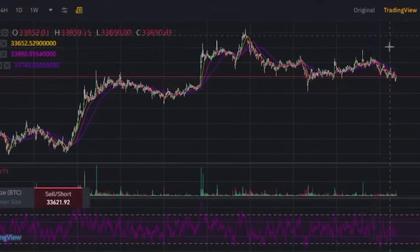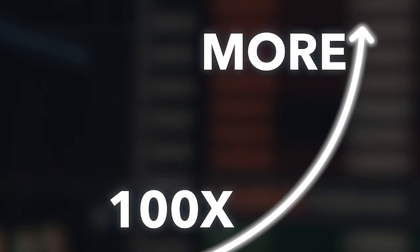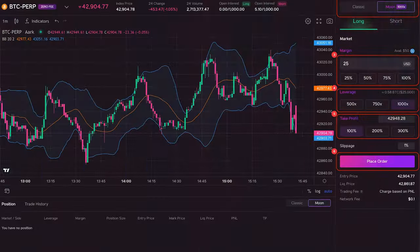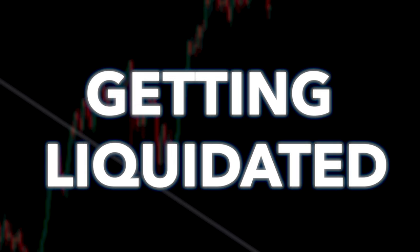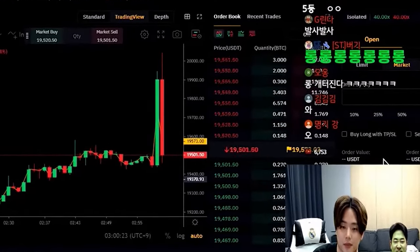Leverage: borrowing funds to increase the potential return on an investment, but also amplifying the risk of loss. With leverage trading on a futures or perpetual market, you don't actually hold the physical coins or tokens — you hold a contract. You can take as little as 2x leverage all the way to 100x or more. Yes, some exchanges allow you to go up to 1000x leverage. While high leverage seems attractive and you can get life-changing gains from it, using leverage without care is the quickest way to get wrecked. Getting liquidated: when a leverage position's loss is equal to its margin, the position is closed automatically by the exchange, which liquidates your margin, leaving you wrecked.